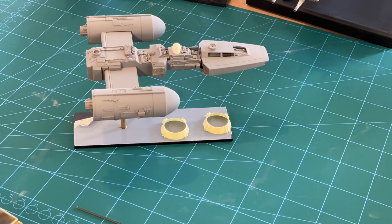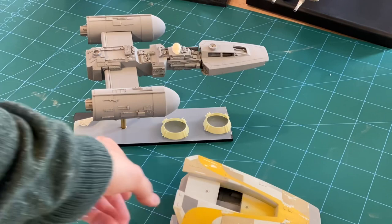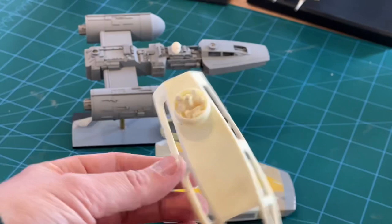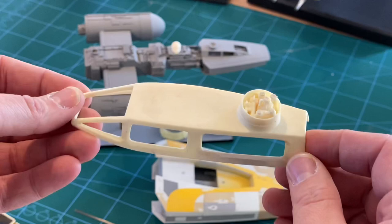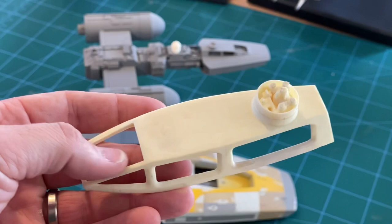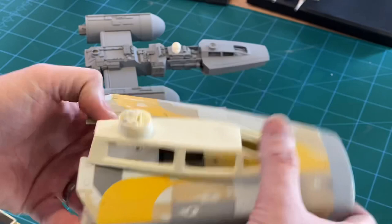Then the last thing, Lee again has come to the rescue and provided me with one of his old Nissan cockpits. And I've got a cast from my screen production used Y-wing canopy that I won off the Prop Store auction that had a missing part here on the original, and this was sent to my good friend John Stewart, or JT, who you might know on the net. He cast the original and then filled in that part and then cast the repair. So now I've got the true part that's been literally cast off an original ILM production used Y-wing canopy, and that'll obviously go on the next build.